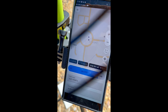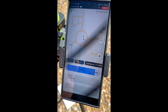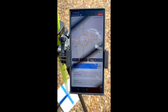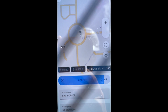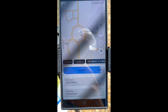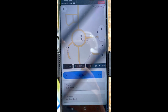Following that, you'll notice on the phone, on the app, when you're in the survey project section, you'll be able to hit start measure. You'll have an antenna height, which is 2 meters. You'll label the point, and you'll be able to hit start. And you want to take a measurement, which is an average measurement of all the satellites it's reading at that time, for approximately 2 minutes at the minimum. I recommend 5 minutes, give or take. On something small like this, in a demo project, we did 2 minutes, just to give everybody a quick idea of how to do what we're doing.